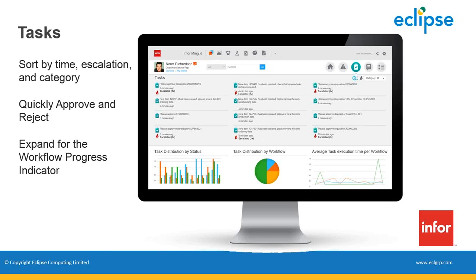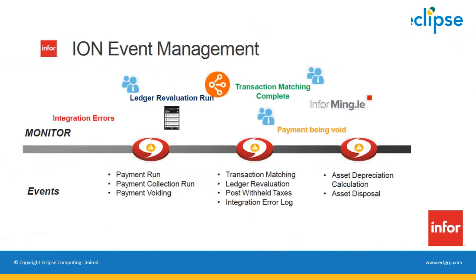Okay, so again, just last slide, a couple more examples of things we could do, for example with Infor Ion event management in relation to SunSystems. These are sort of classic examples of what this could be used for. You have a lot of processes in SunSystems that either take a long time to complete, or you need to be notified as a result of something completing either successfully or unsuccessfully.